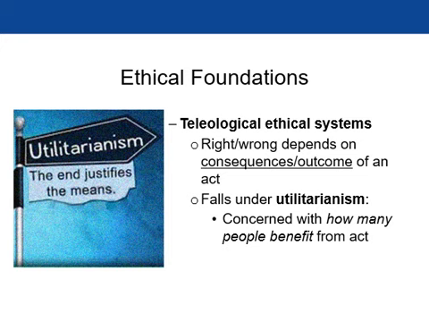So the teleological system relates to utilitarianism. And so this utilitarianism views ethical and unethical behavior as being defined on whether or not people are benefiting from an act. So the utilitarianism is defining whether or not a behavior is good based on the number of people that are being helped or benefited from the act. So again, this teleological system and the utilitarianism are defining ethical and unethical behavior as it relates to whether the outcome of an act is good or not.